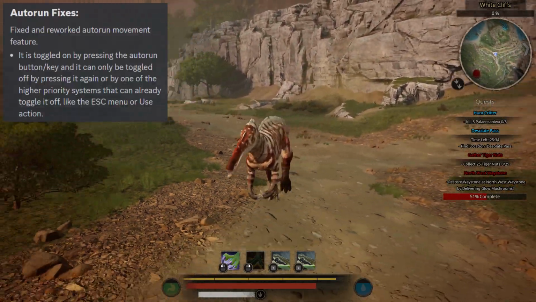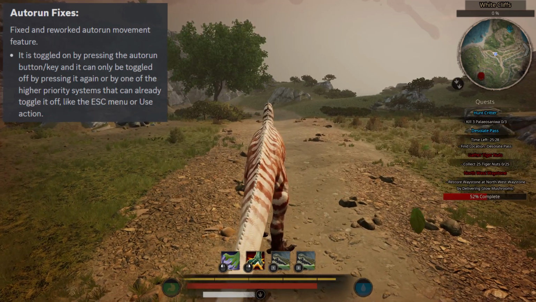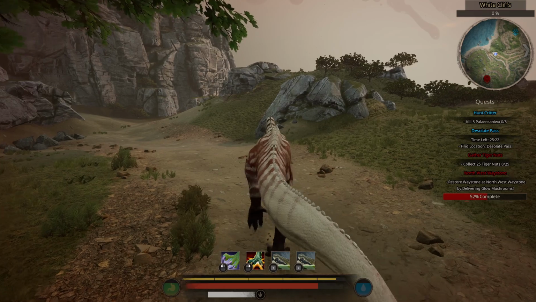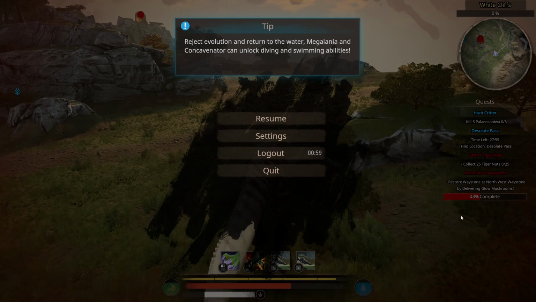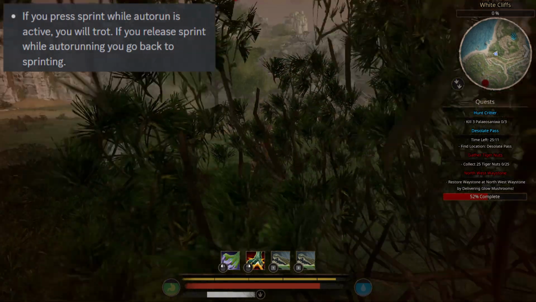The new auto-run can only be cancelled by either re-triggering the auto-run key or by using your menu button, for example, the escape key on PC. This is an annoying change because all you had to do previously was press a movement key and you had full control back. Now you'll have to specifically do one of these 2 cancellation methods or you'll be stuck auto-running. You also still cannot auto-trot without holding down a button, which is frustrating.